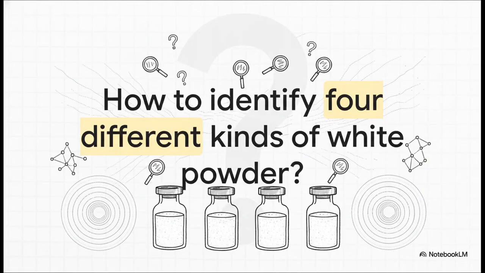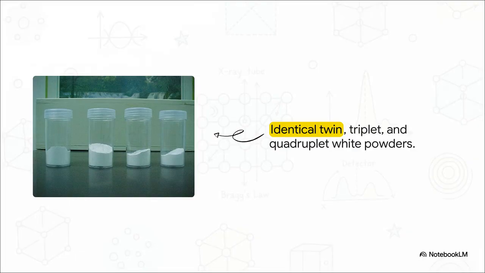Imagine you're working in a lab, and someone drops 4 separate vials of white powder right in front of you. To the naked eye, they are completely identical. There is absolutely no visual difference between them, their textures are the exact same, and they have no distinct smell at all. Now, these could just be identical twins of the exact same harmless compound, right? Or one might be a perfectly safe food additive while another is highly reactive calcium oxide. Mixing them up? Yeah, that would be an absolute disaster.